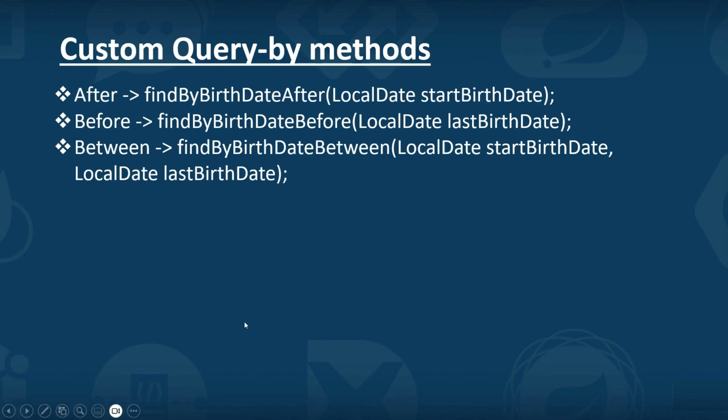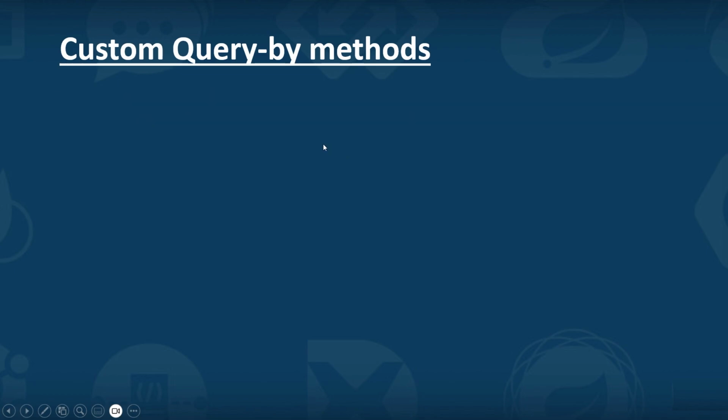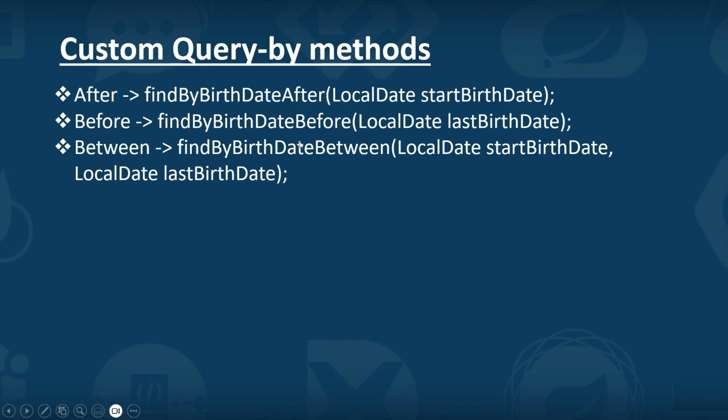Next. So next one is that we are having something like birth date, but currently we won't be able to play with it directly because we haven't made domestic pet repository. But just to show you what we can play is, we can say find by birth date after. So after this particular birth date, here we can provide a date. So all those pets whose birth date is after this given date, they will be listed out. The next one is birth date before. So all those pets whose birth date is before, they will be listed out. Then you can even give a range. So you can say find by birth date between. So that way also it is going to work. Local date, then you need to pass 2 dates, start date and the last date. So that way it is going to work.